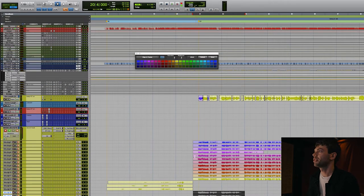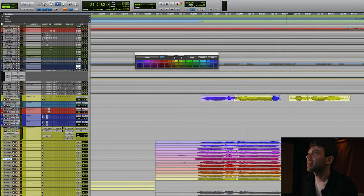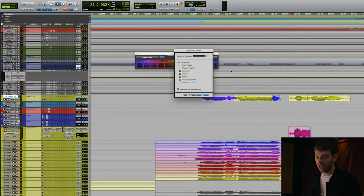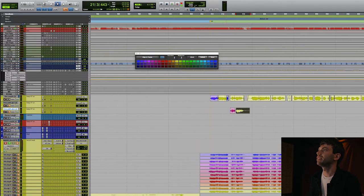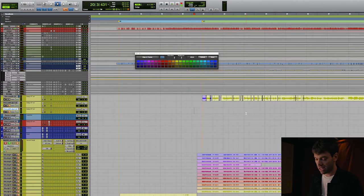And then also, just while we're recording, I can see, like, if I'm looking for something with a good k sound, I know I've got one there. And I can start kind of building a comp on the fly as we record. These would be my comp tracks up here, probably. Just grabbing little bits as we go. And I mean, it happens pretty fast.